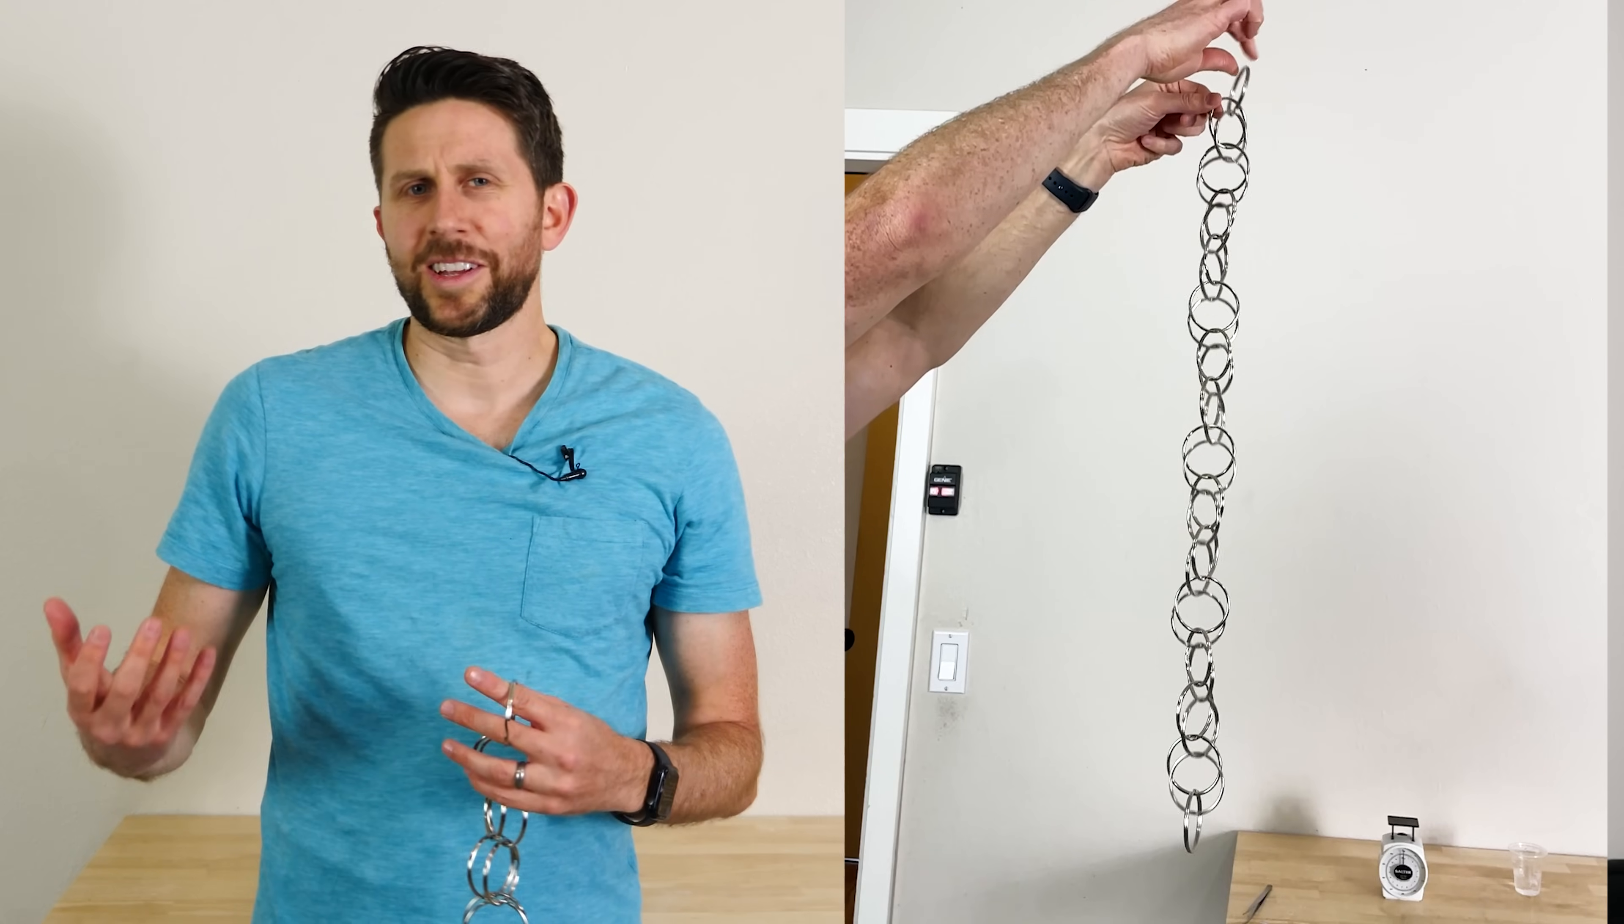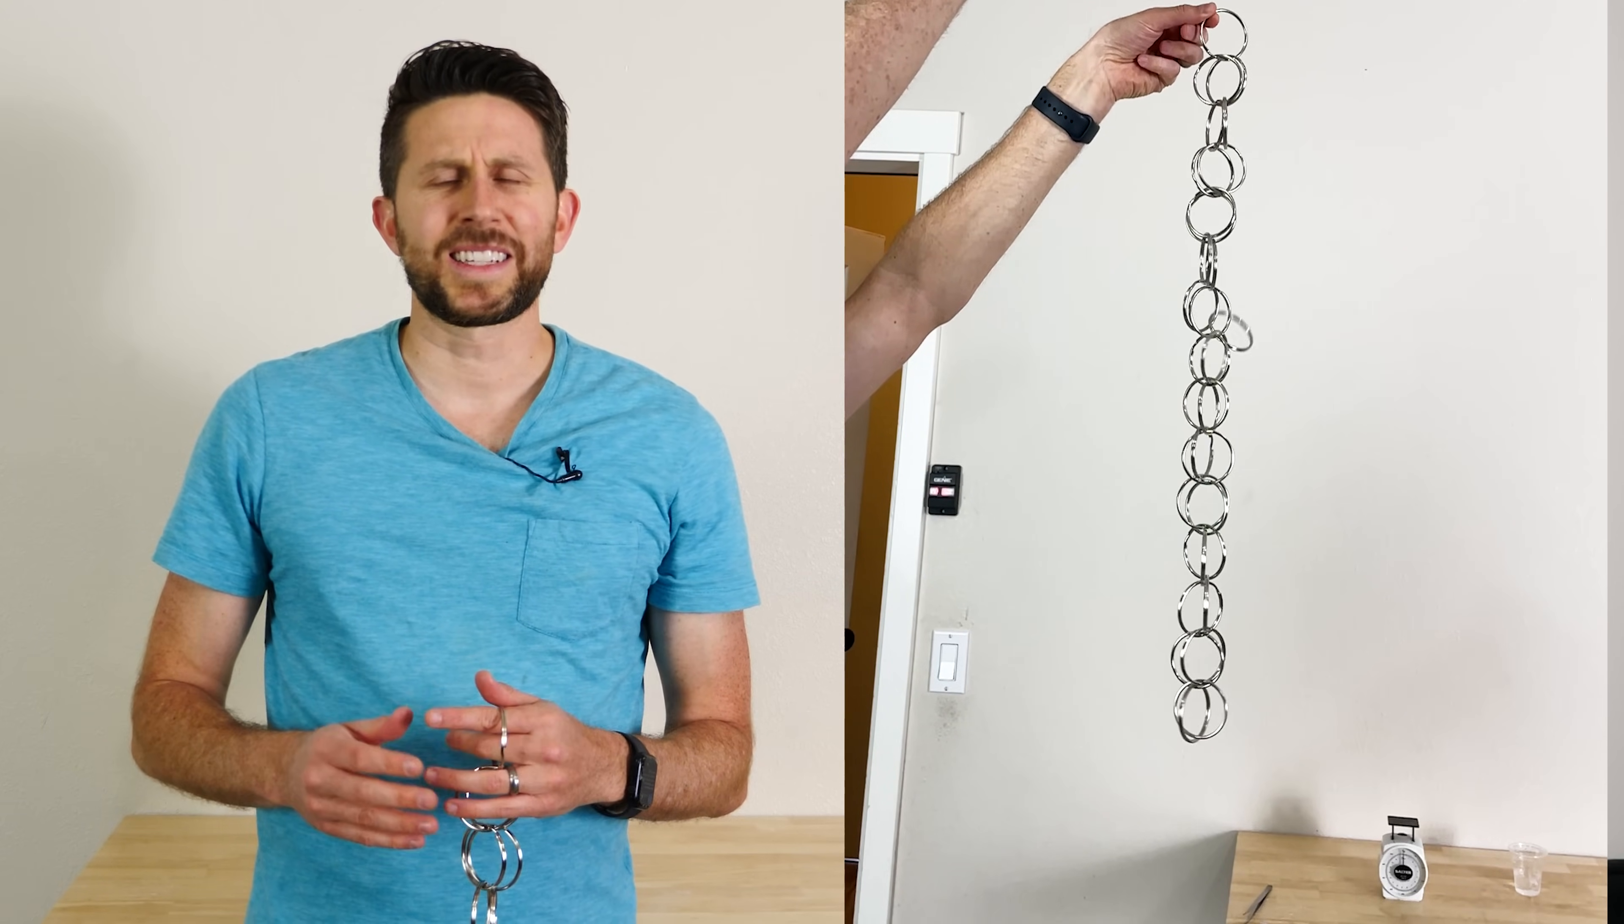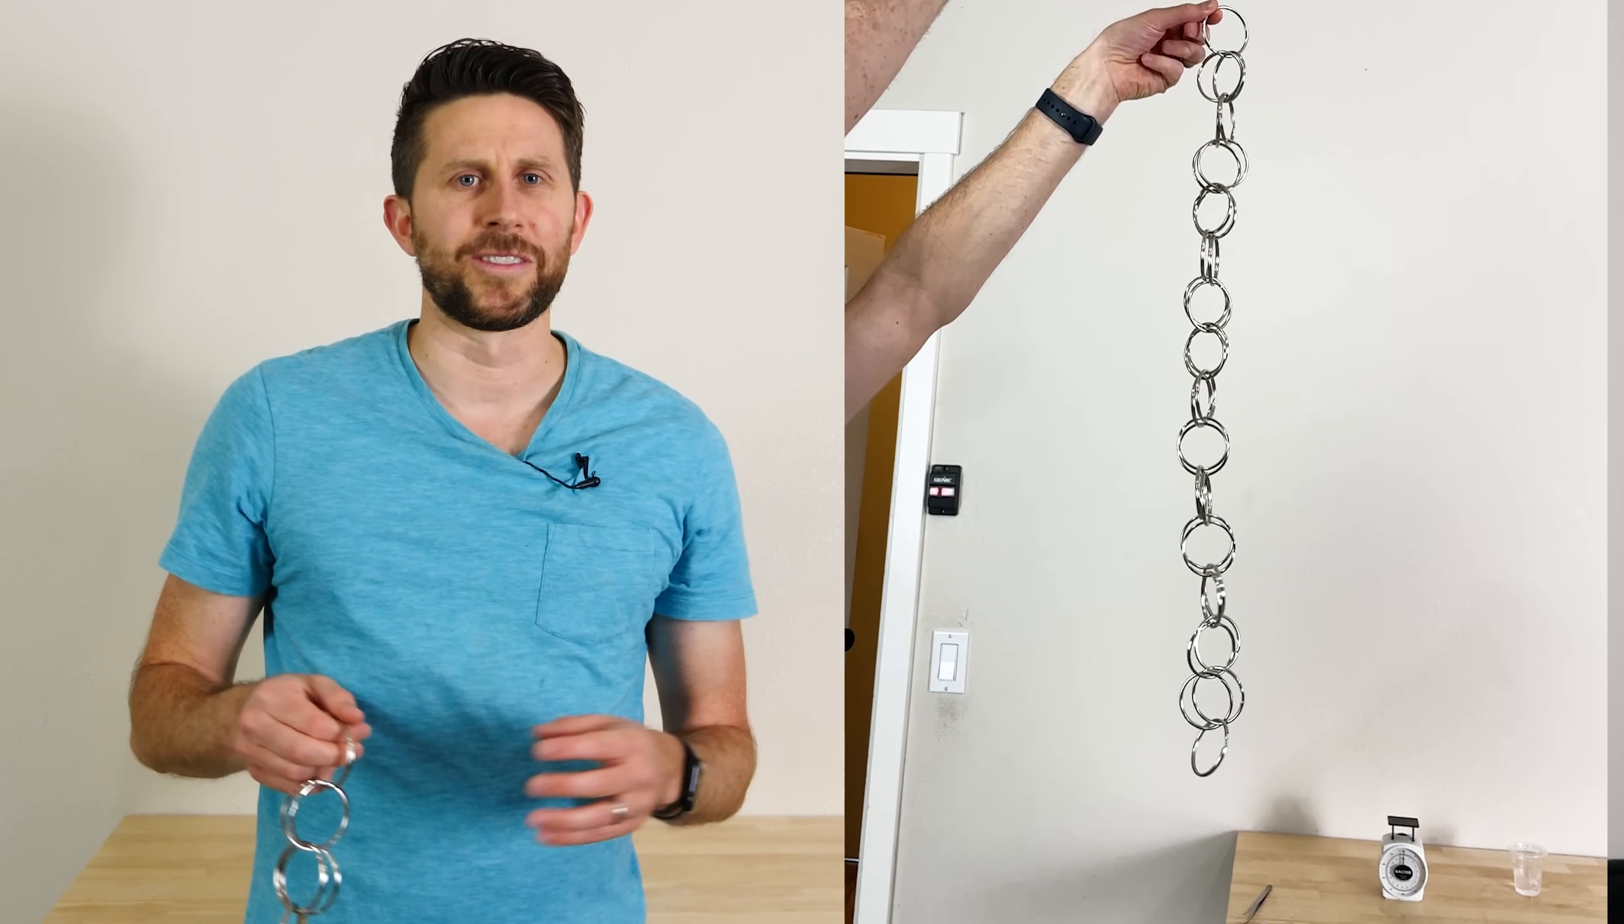It really looks like it's dropping. Well, let's take a look in slow motion and see if we can get a better idea of what's going on here. So in slow motion, it's still a little hard to see what's going on here. But you can see it doesn't really look like the ring is falling from top to bottom. But it looks more like kind of a domino effect.